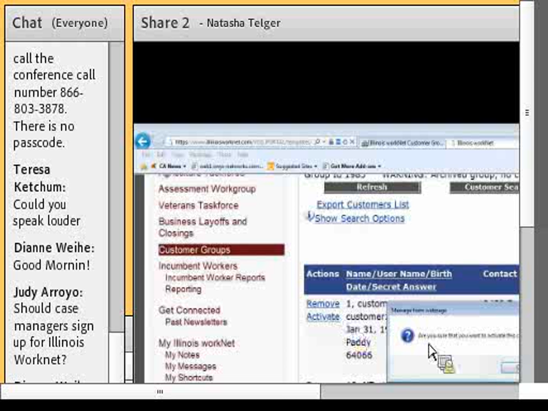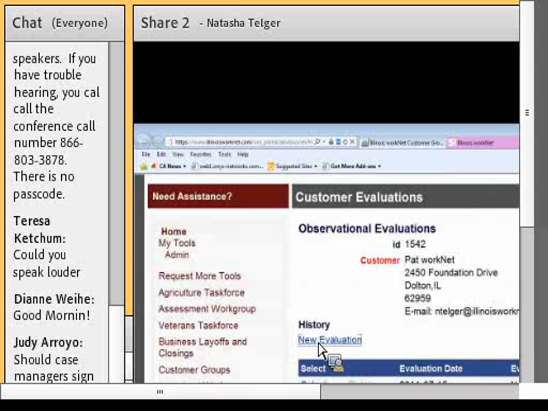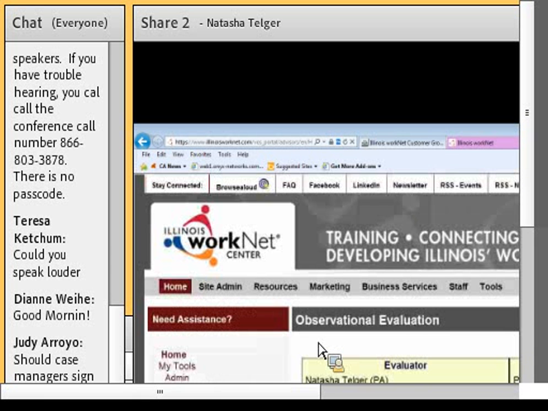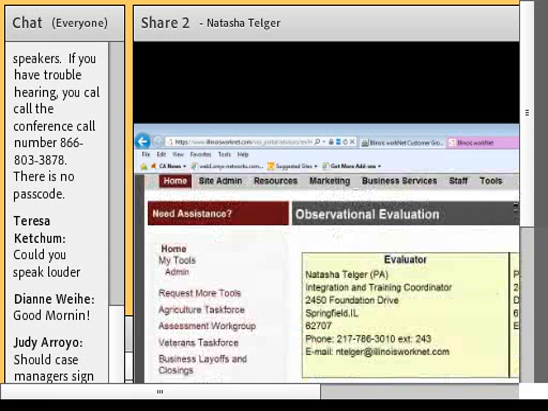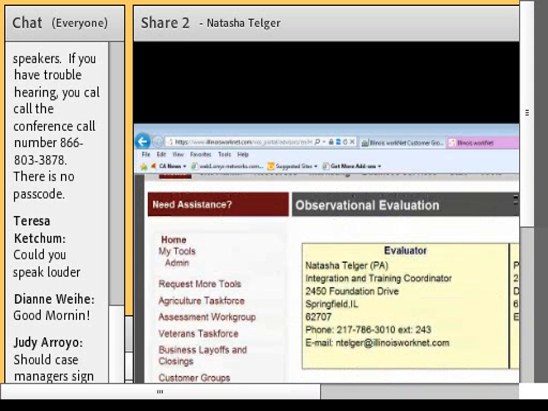Currently it's set up so that the workforce professional has to enter the information, but the plan is to save it within the customer's account. So you don't have to fill it out. You would just enter the information to send it to the supervisor of the person in the work experience.